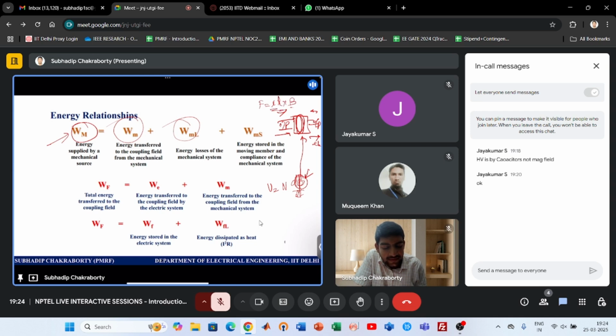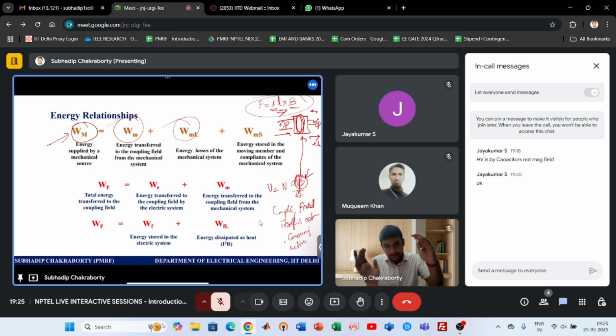Similarly, you have a flux being produced due to the current on the electrical side, and you get a mechanical torque, you get a rotation. So everything is working based on this magnetic media. The magnetic media is being formed, and that assists the active power transfer. But please remember, the coupling field itself does not consume any power. The coupling field itself is not consuming any active power, right?